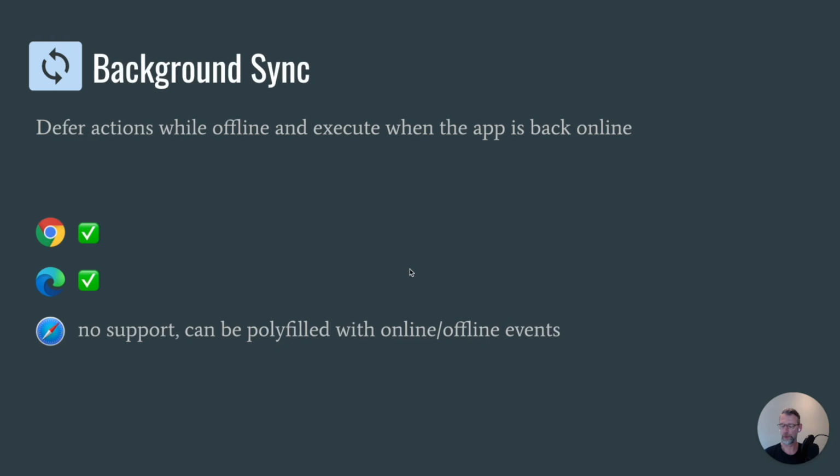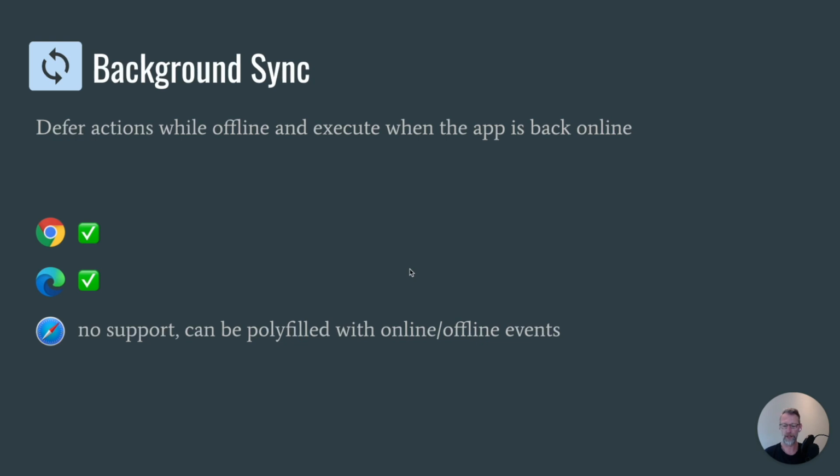What you could also implement with something like this is, for example, an outbox functionality of an email app. So whenever the email app is offline, the email that is sent will be saved to a database or something, IndexedDB for example, and then whenever the app comes back online, the event will be raised and then the message will be sent.